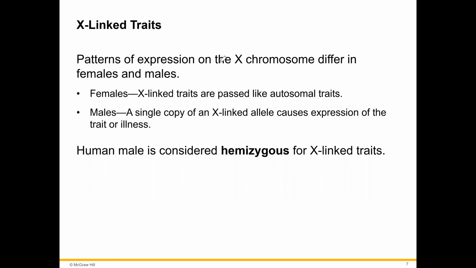For example, if you have big A, big A, this is homozygous. If you have big A, little a, it's heterozygous. But males have, for example, XY, right? And the X might carry a dominant allele A. So what is this? It's not homozygous, it's not heterozygous, so it's called hemizygous for X-linked traits.